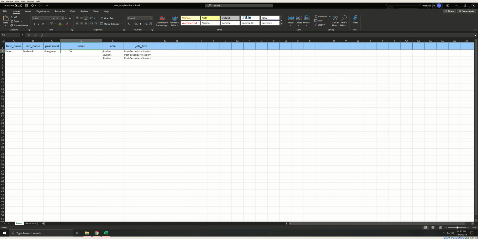Next, enter an email address. Accounts are tracked using email addresses, not names, so be sure that this is a real email address. Your students will need to be able to access their accounts once they leave your campus in order to retrieve their certifications in the future.